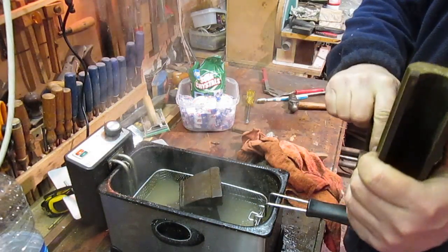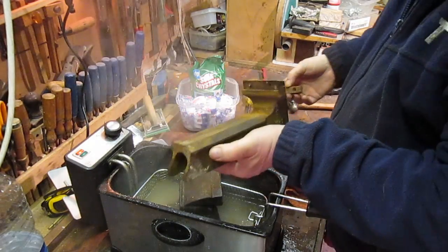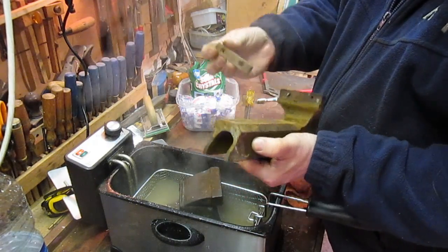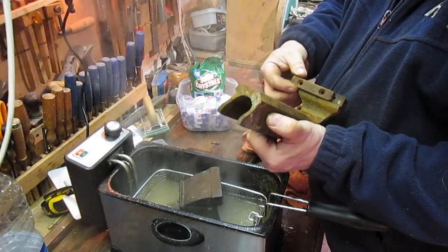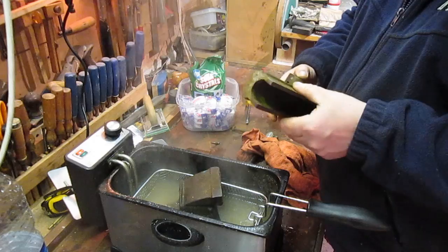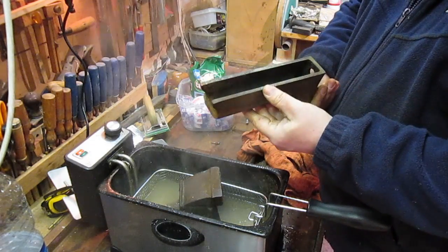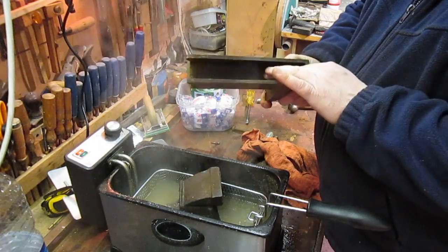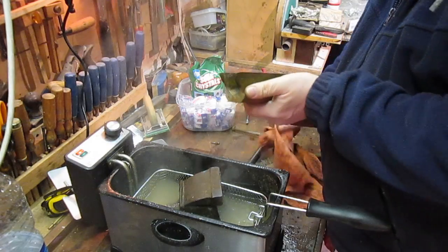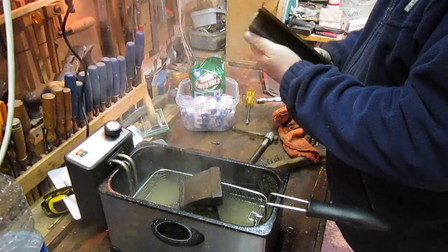One screw broke off in there. I've got a new set of jaws. I don't know whether you can see there. So yeah, I've got a new set of jaws for this, and one broke off, one screw. But the new set of jaws that I ordered, the hole spacings are different, so I'm going to have to re-drill them. But never mind. That doesn't really feel grimy in there anymore like it was. There's probably a bit in there, but it's not as bad as it was.